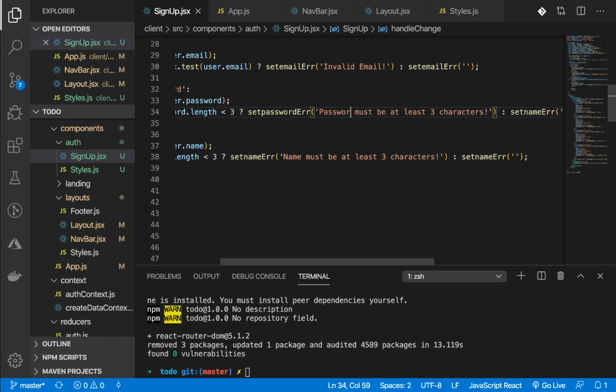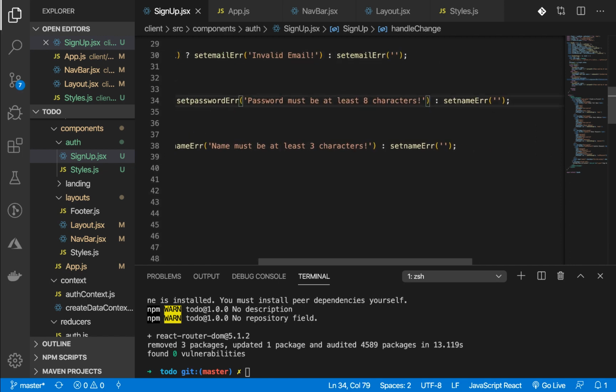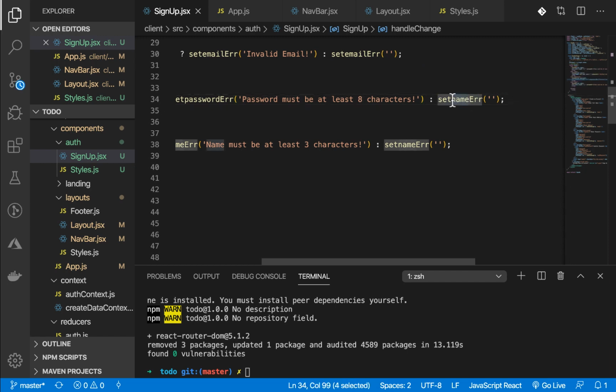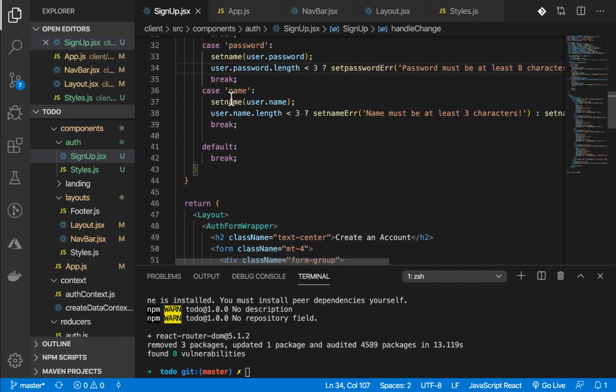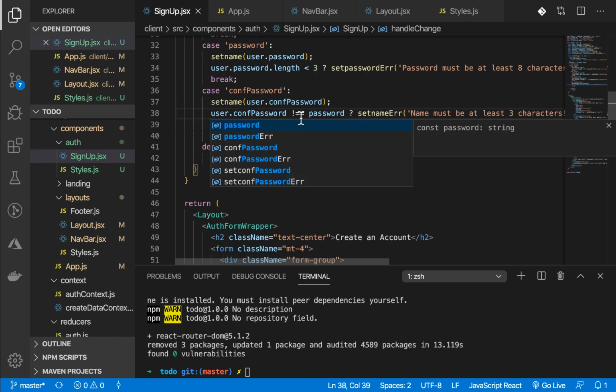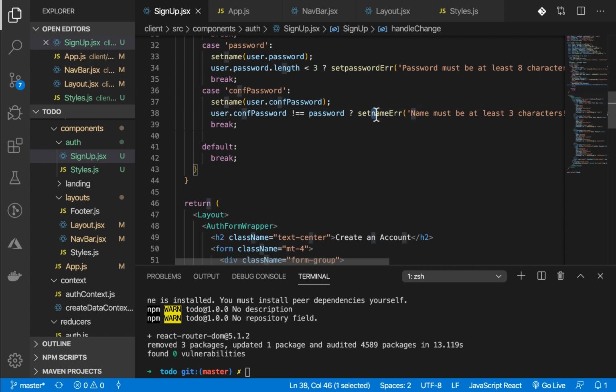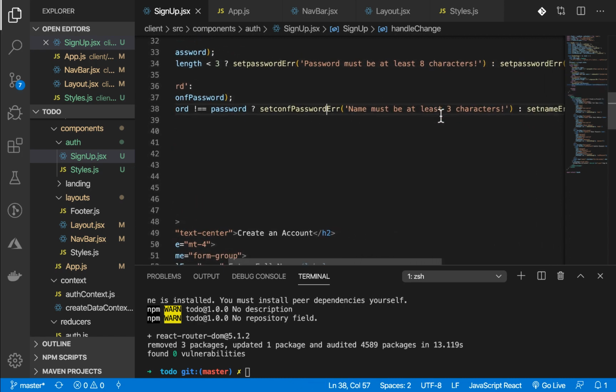Password must be at least 8 characters. Confirm password. So I'm going to check if user.confirmPassword is not equal to password, that is the state password. If they are not the same, I'm going to give it an error. Confirm password error of passwords do not match.